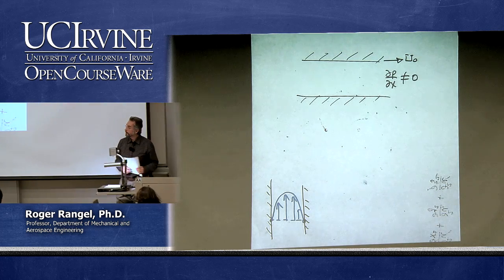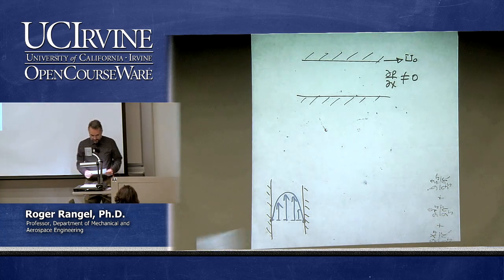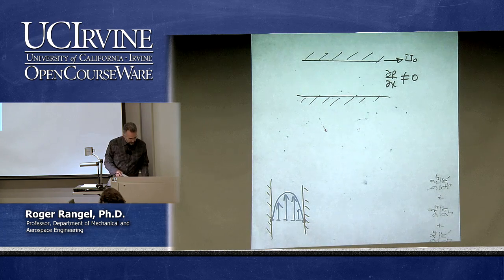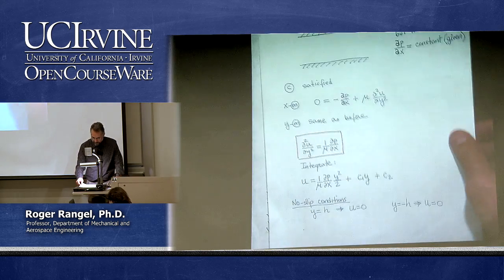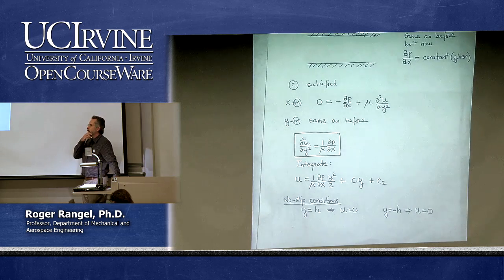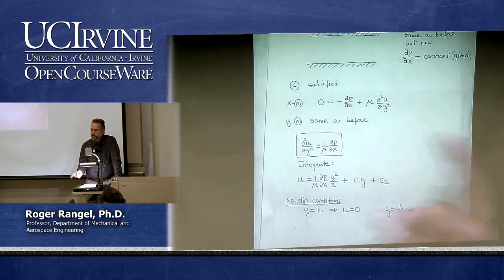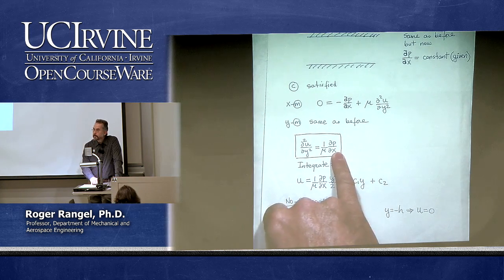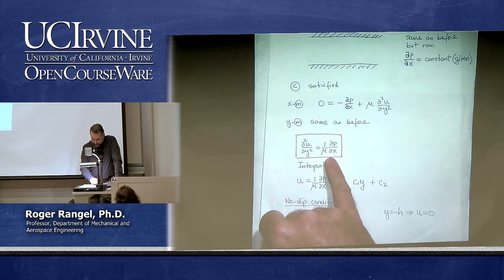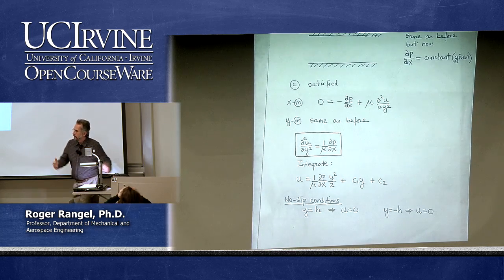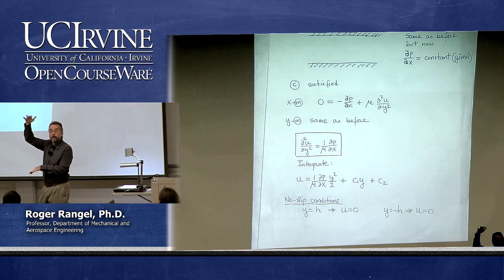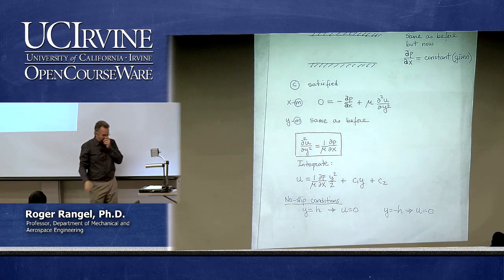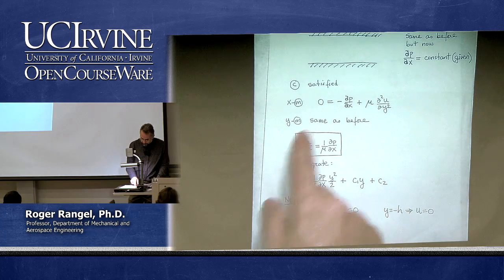But what about now? This is the equation that we are solving. If we bring it back here, not that one. Okay. This equation in the red box is the equation we just solved. So the difference between the first and the second problem: in the first problem, the right-hand side was 0. In the second problem, the right-hand side was a constant. And of course, we had a different boundary condition at the top, either a moving plate or a non-moving plate. But what about this equation?